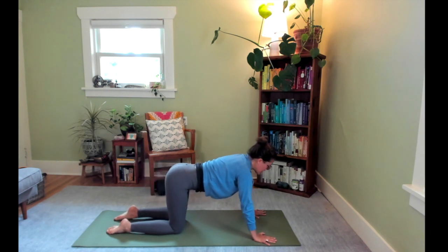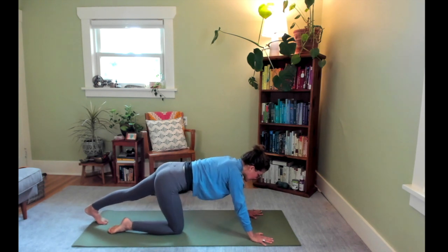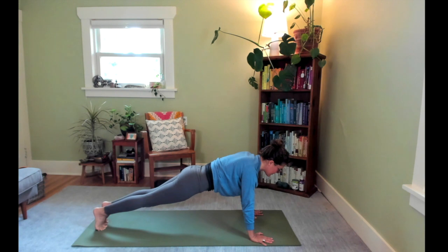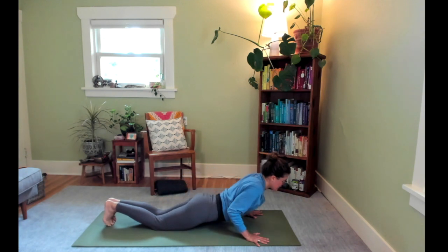And then go ahead and walk your feet back behind you. And you can do this with your knees down or up. We're going to come into a plank pose. Take a round of breath. And then exhale, lower your knees down and come all the way to your belly.